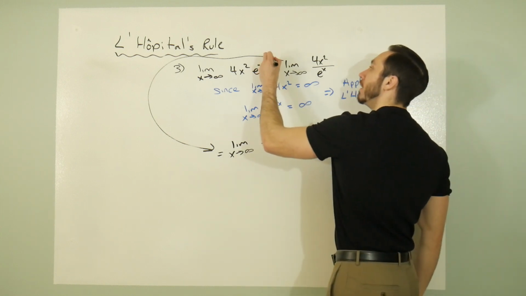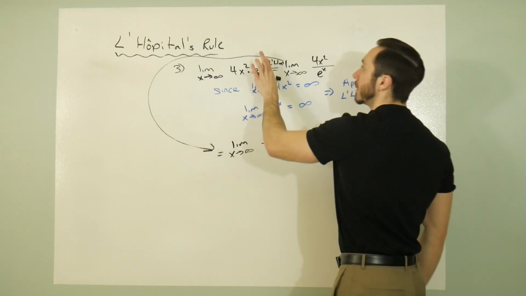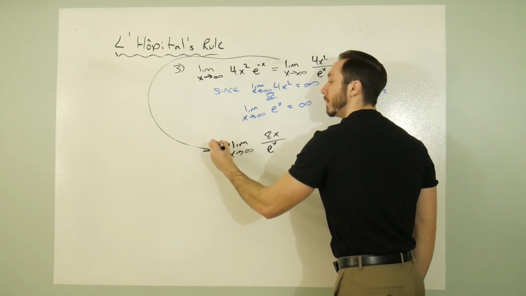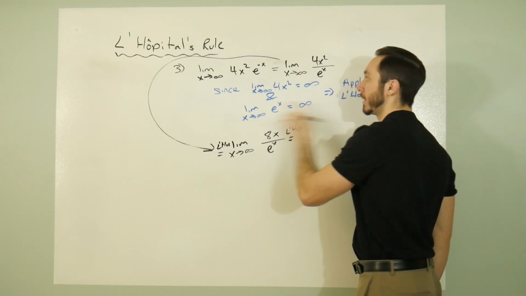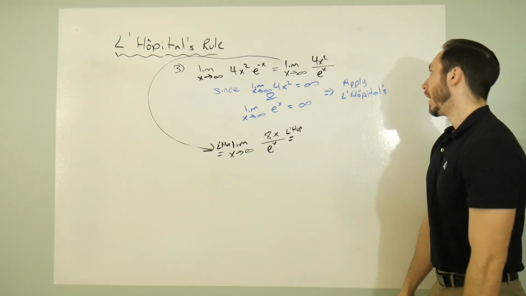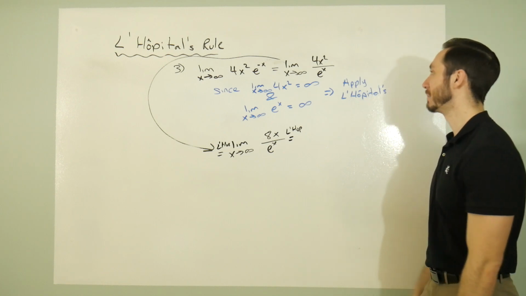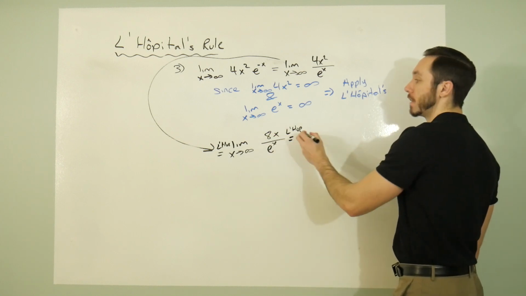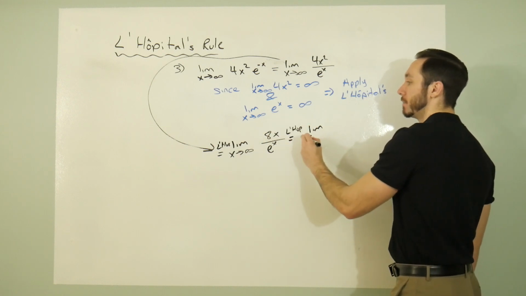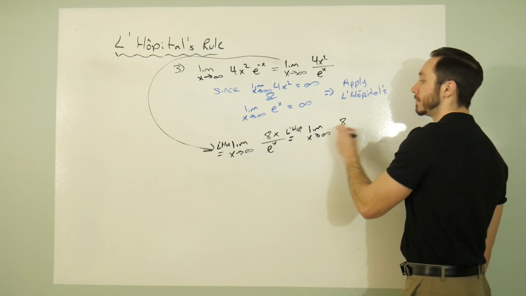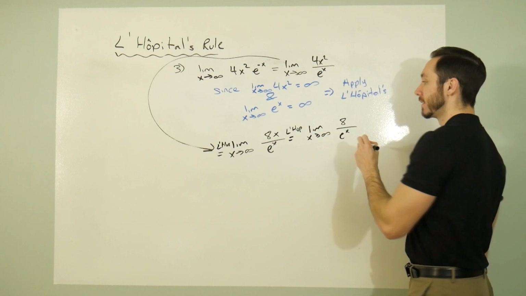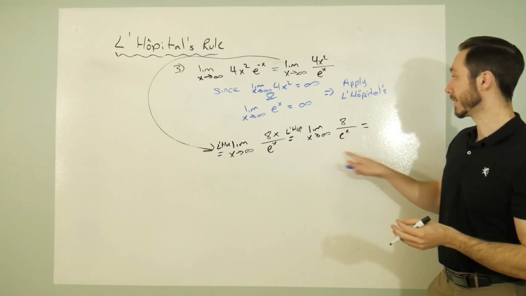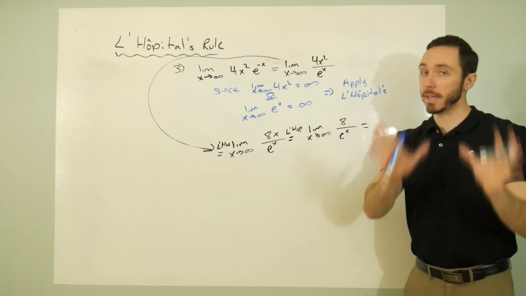Let's do one more L'Hopital. No, I didn't use L'Hopital here. I used L'Hopital here. Let's do one more L'Hopital. And I don't feel like writing this jazz twice over, but man, I don't know. On an AP exam, I would probably play it safe, and I'd do the same exact thing. We know that this goes to infinity and that goes to infinity. Let's take the derivative one last time of top and bottom. Derivative of 8x is just 8, and derivative of e to the x is e to the x. Now very clearly here, if I plug in infinity for x, this is going to explode, and 8's just going to remain 8. So you can't apply L'Hopital anymore.